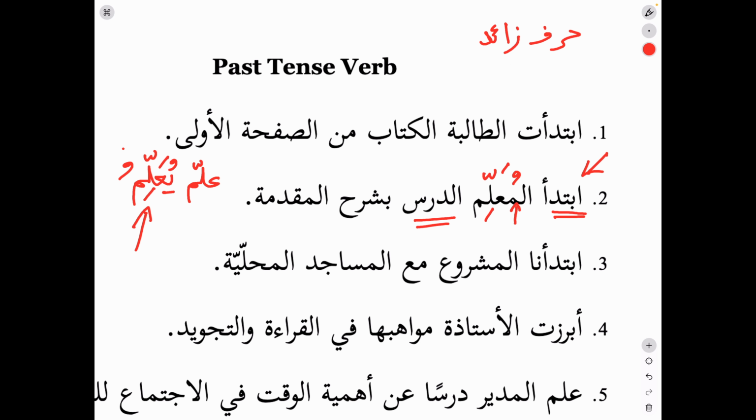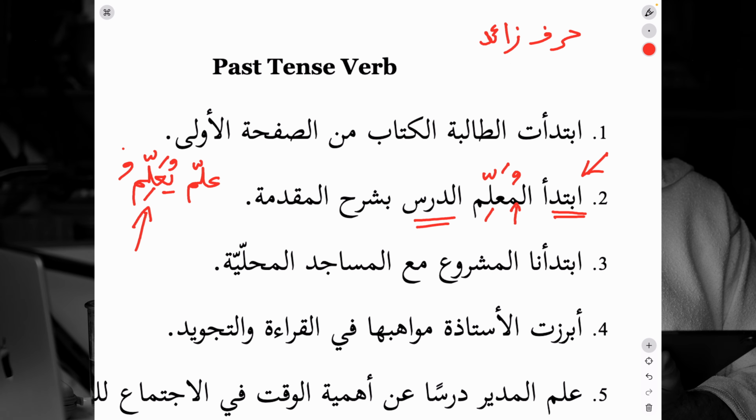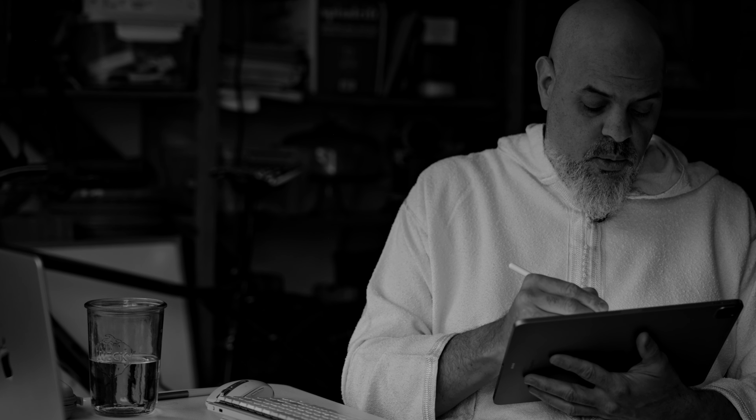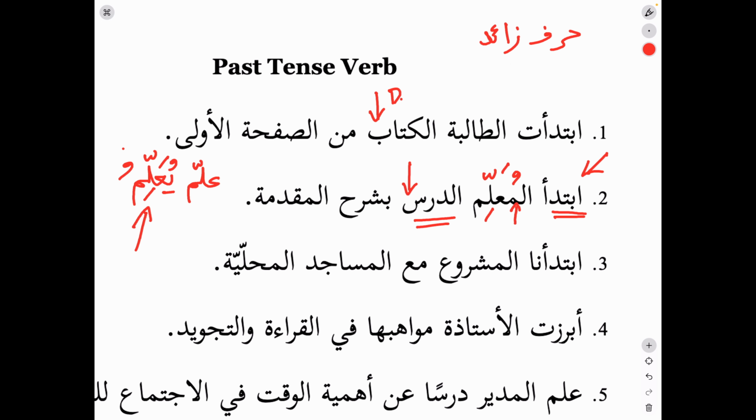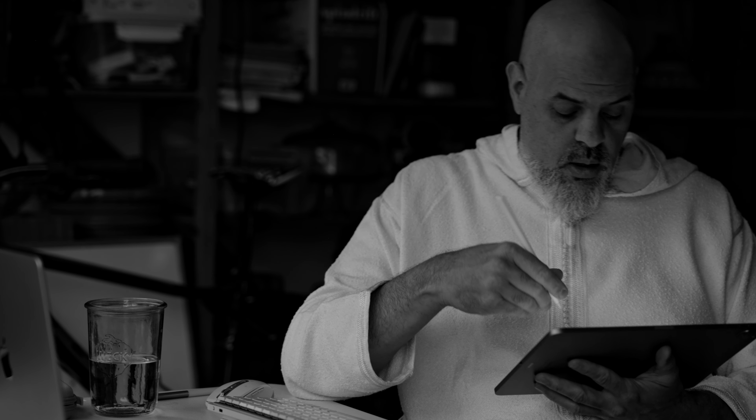Because the other thing that we have to consider in our word choice is not only what we begin with in terms of our verb, but we also have to consider, well, what is the third word in the sentence? Ad-dars. So it seems to make sense that what we have here is a verb, a subject, and an object. We have a verb of he started, a subject of the teacher, the male teacher, and what did the teacher start? Ad-dars, right? Started the lesson. Which then tells us, as we said in our previous example, that al-kitab is the direct object, and so it's going to take a fatha. Same thing here, because ad-dars is the direct object.